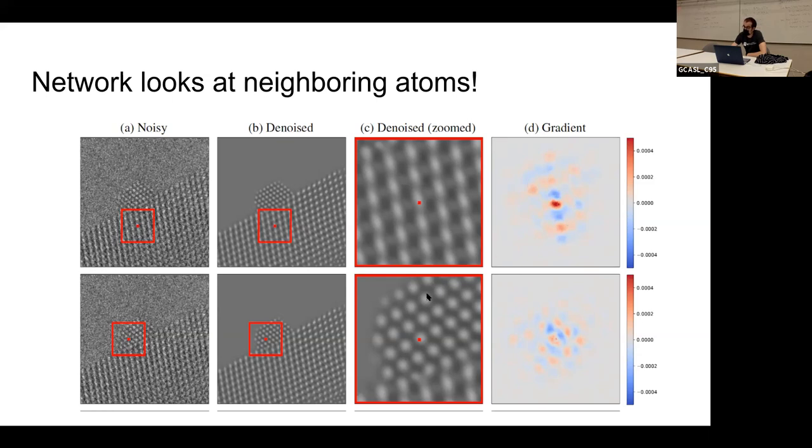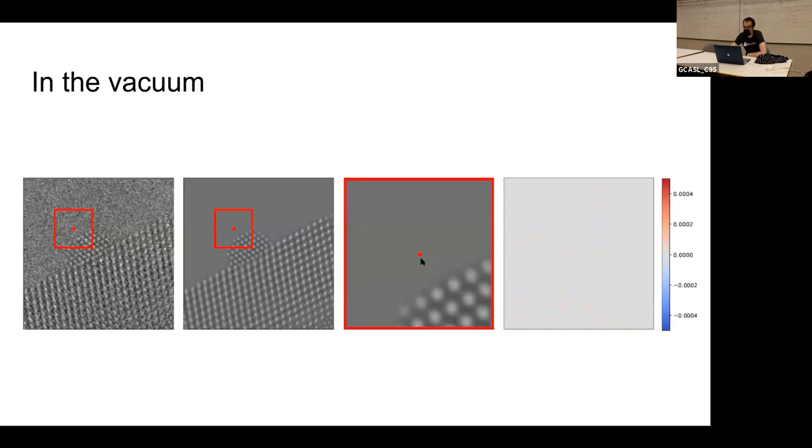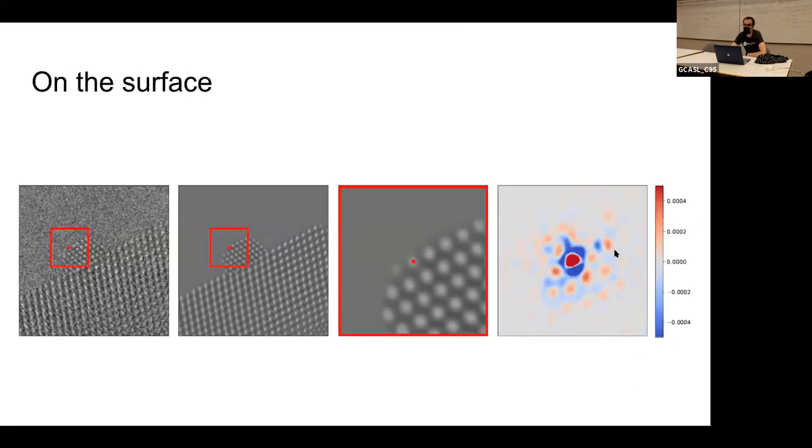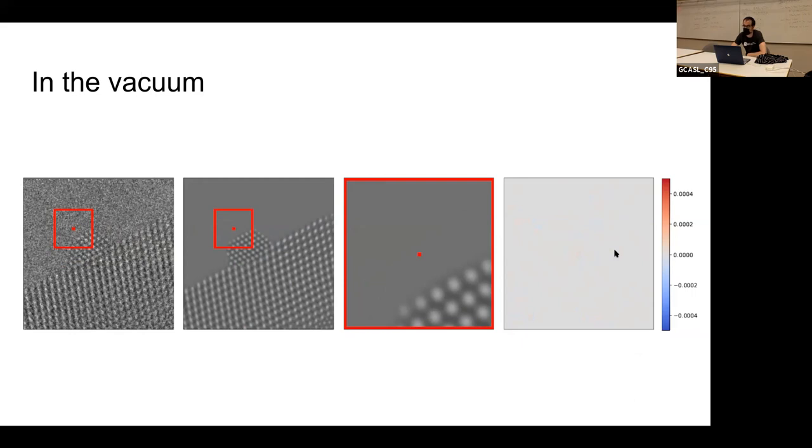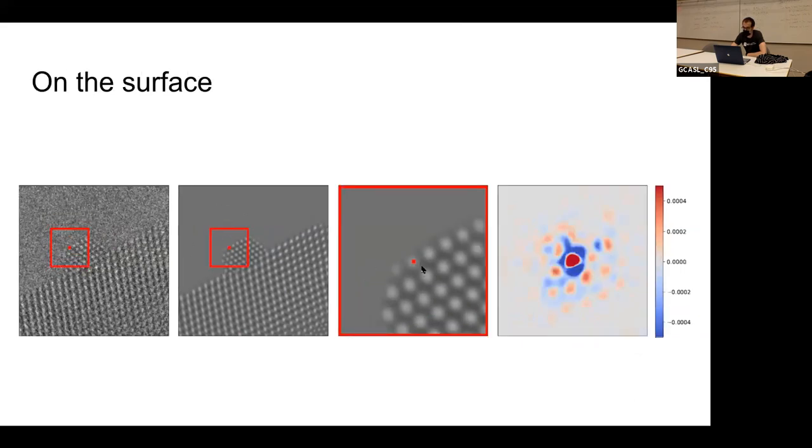Interestingly, this is adaptive. It will do different things depending on what pixel we're talking about. This was a pixel on the support. Things are very periodic. On the nanoparticle, things are less periodic, so it uses less of the things around it. If we look at what happens in the vacuum, basically it's just averaging over all of it. It's super spread out. It says, there's nothing here, I can just do a super spread out average. When we're on the surface of the nanoparticle, where there's not that much periodic structure anymore, it's really just averaging that particle and very little for anything else. However, we do see some, I mean, it should probably not average from here. So it's not completely precise.